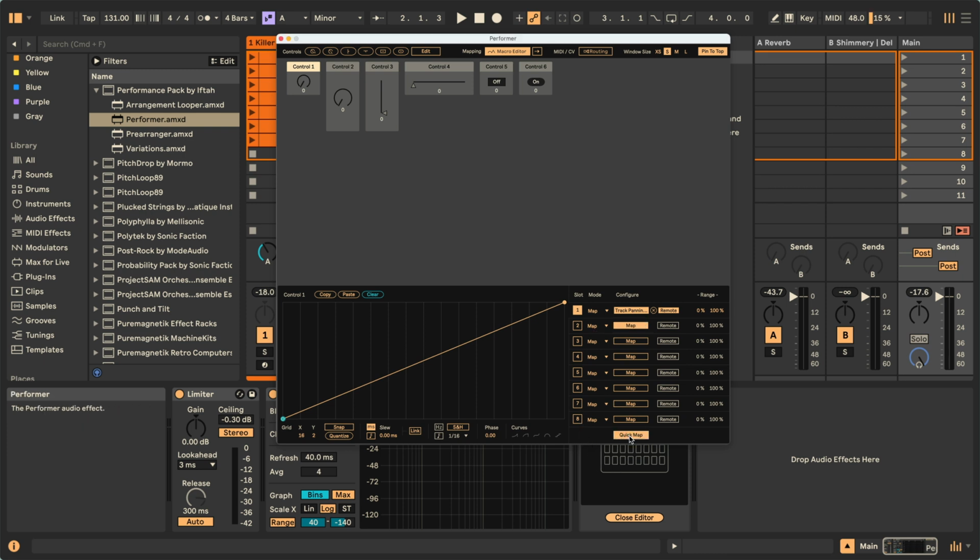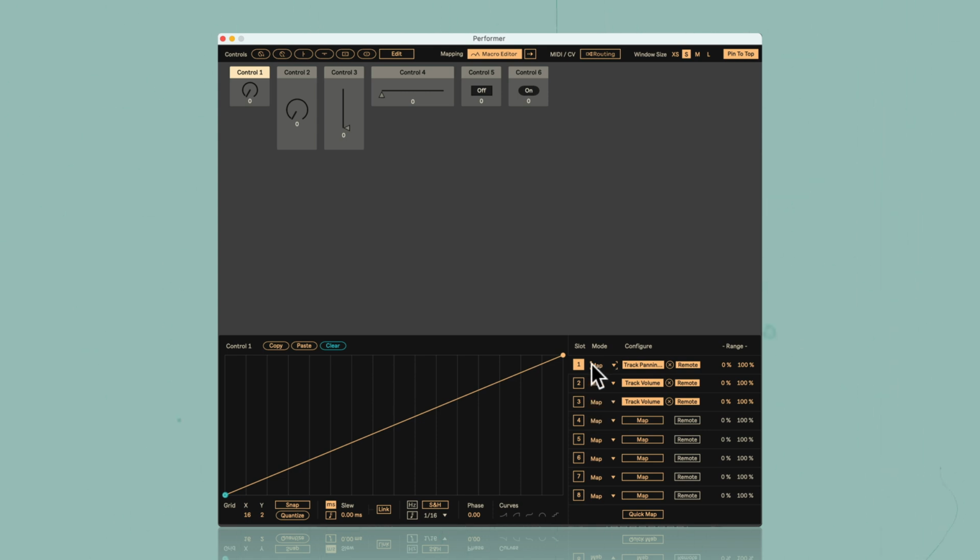And there's also a quick mapping, so you turn this on and I can say, okay, I want to control the volume of this return track and this one, and it just basically runs all the way through. I'm going to turn this off. For the first slot here that's currently selected, we can create different curves. Or you can simply draw something yourself. You can also select one of the curves here.